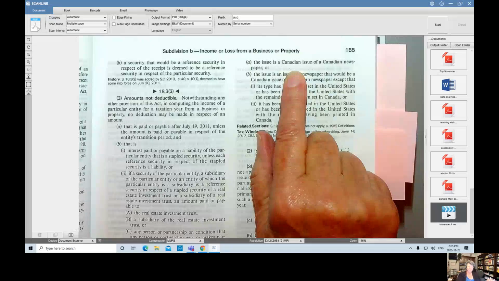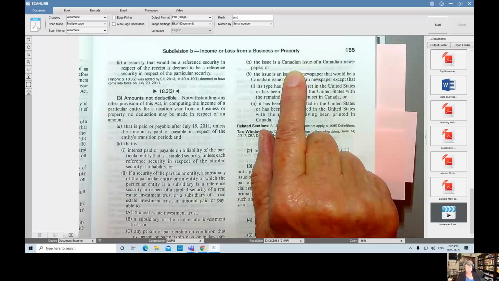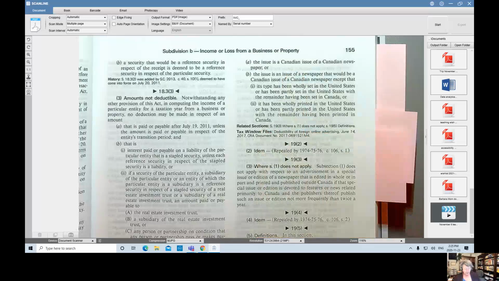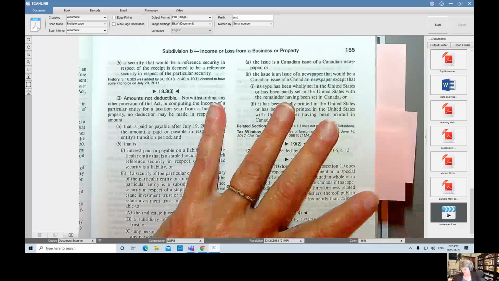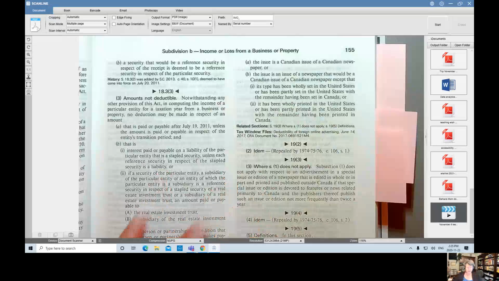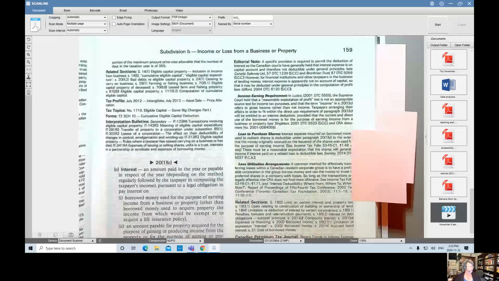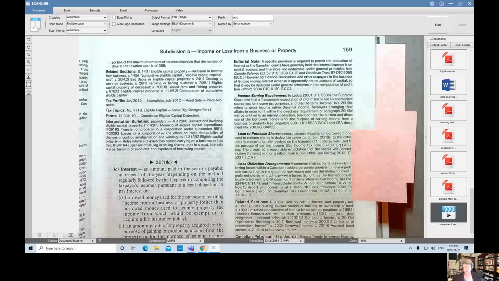So if a Canadian company, say a St. Catharines business, advertises in the Buffalo News, targeting Canadians, like people in St. Catharines, like maybe it's a restaurant and we want you to eat in St. Catharines, that's not deductible. All right. And I partially bring this up because this was in response to a provision the United States put in that was basically the equivalent, and Canada was like, well, hold on, if you're going to do it, we're going to do it too.